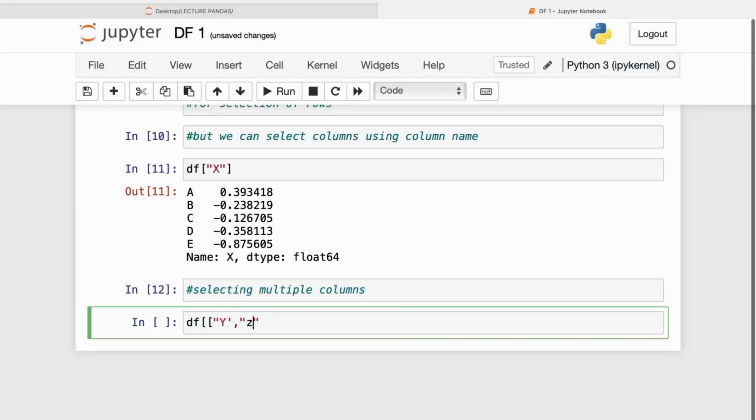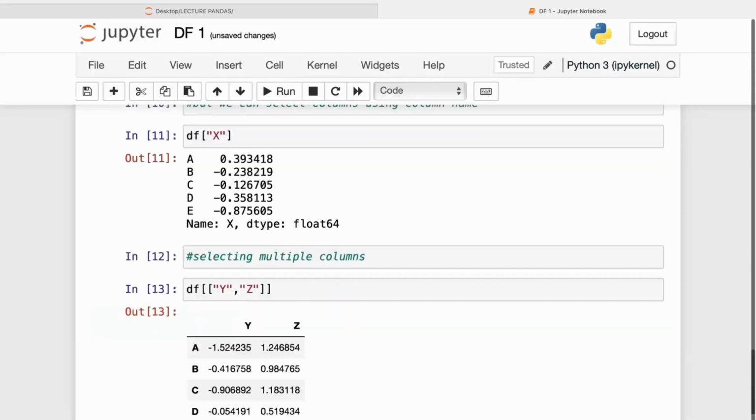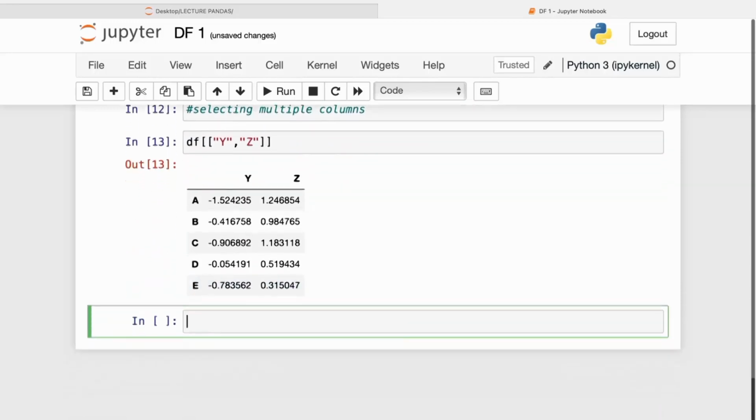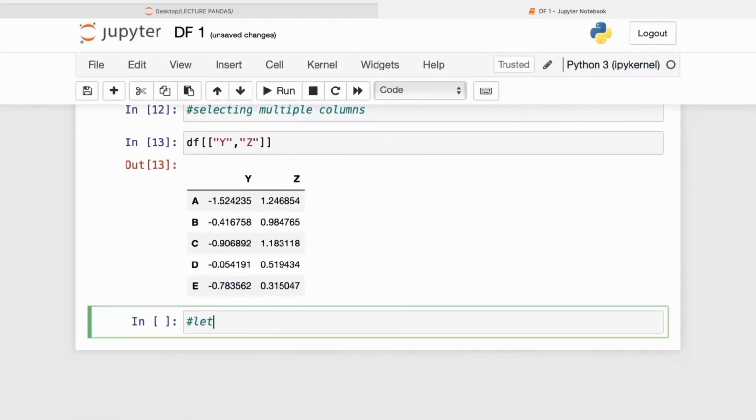Let me just rectify it and then I'll run. So this is the correct syntax and this is the result. Please note that you have to pass a list of column labels and not just labels separated by commas.